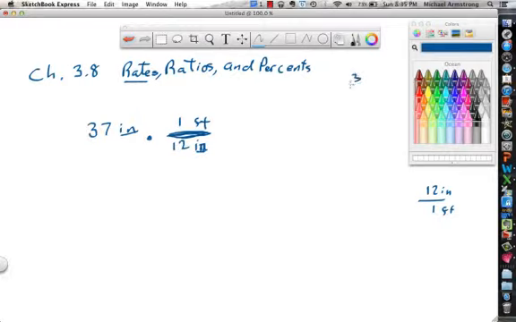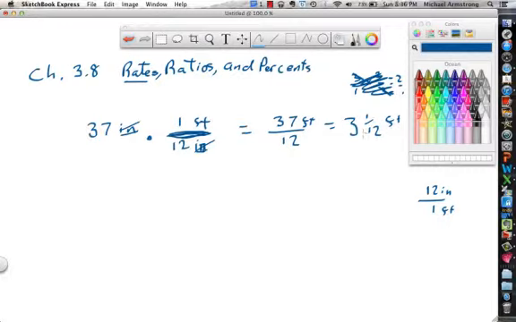Remember that if we have 3 1s times 2 thirds, the 3's cancel and we're left with 2 1s, or just 2. So we do the same thing here. We want to cancel the inches, and we're left with feet then. And then when we multiply 37 times 1, it's 37 feet over 12. Then I just have to figure out how many times 12 goes into 37. It goes in 3 times, and I'm left with 1/12. So 3 and 1/12 feet.